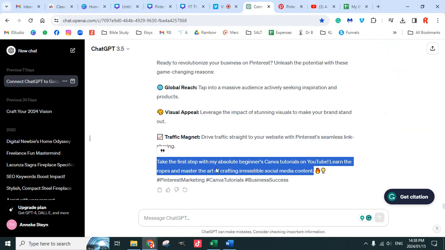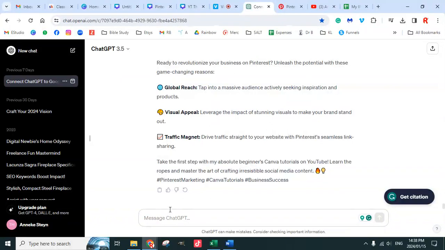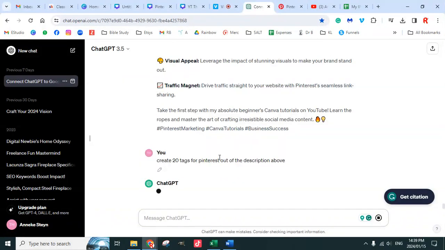Now I can go back and I can say create 20 tags for Pinterest out of the description above. And it will throw out 20 tags, and SEO tags are very, very important in Pinterest.